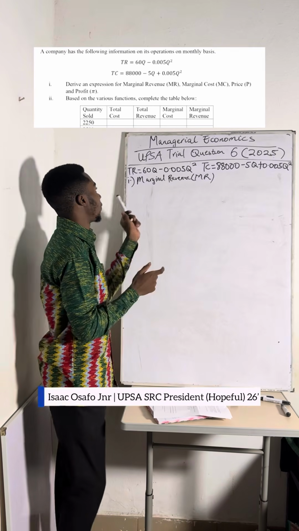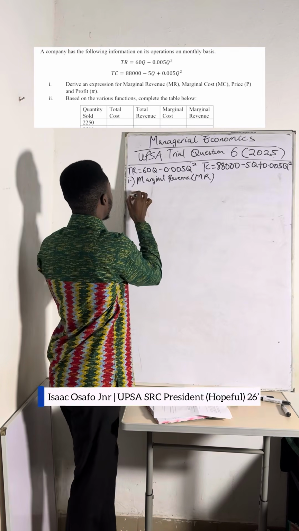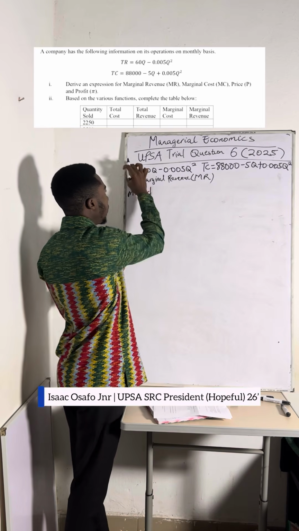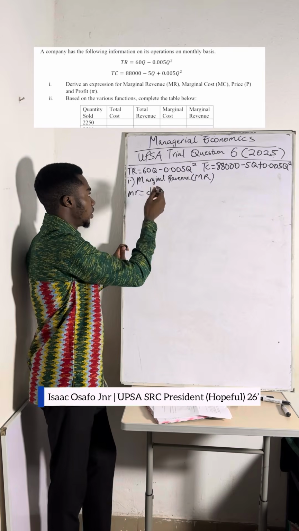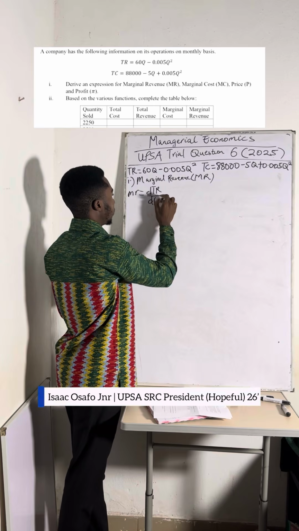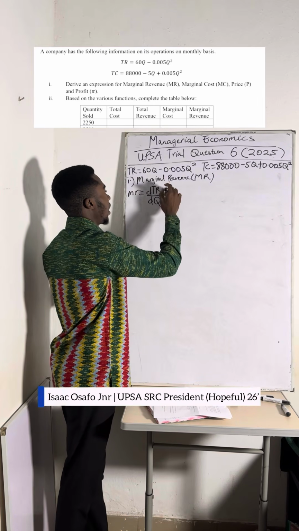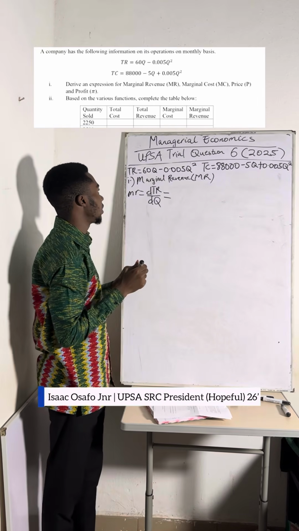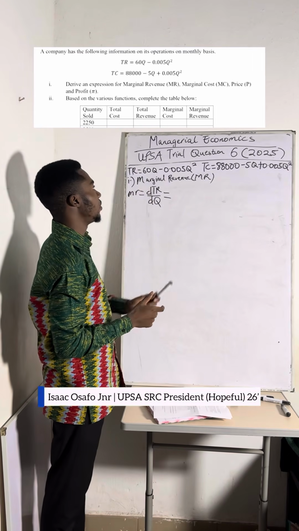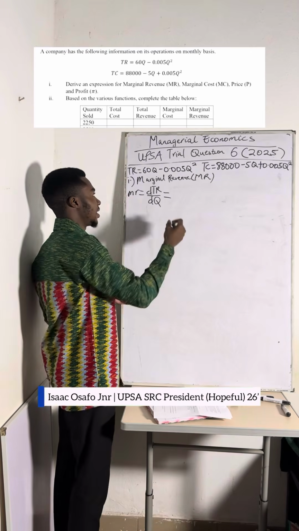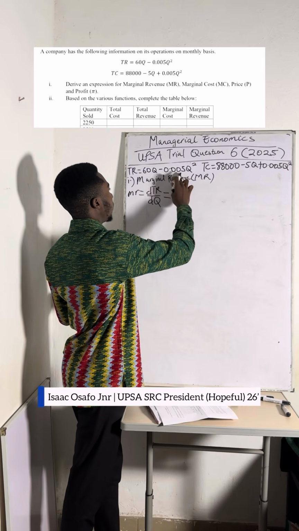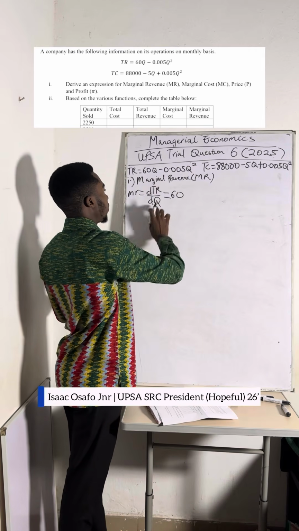So now for the marginal revenue, we know that the marginal revenue is equal to dTR when we differentiate the total revenue function with respect to Q. So you're going to get dTR over dQ. Do you get it? That's when we differentiate this. And this will be equal to, so now we are differentiating the total revenue function with respect to Q. So we have 60Q. When we differentiate 60Q with respect to Q, we're going to get 60. The Q will vanish. Then we have negative 0.005Q squared. So you are differentiating this with respect to Q as well.